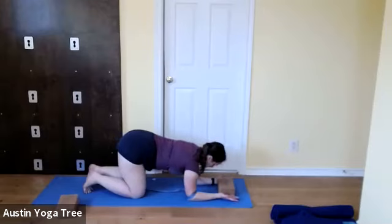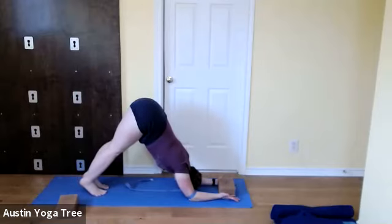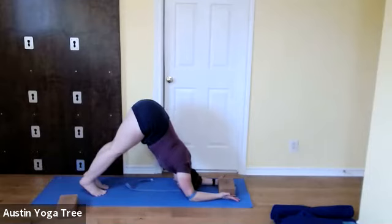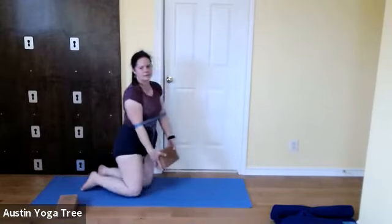So palms up, and keep your palms as up as possible as you come up. And then come back down. All right, so you can come up to kneeling or you can come up to standing.